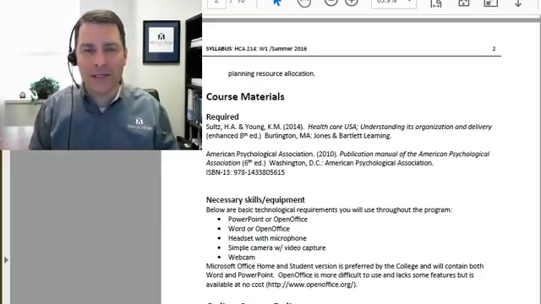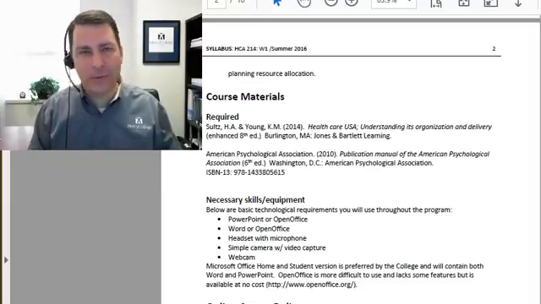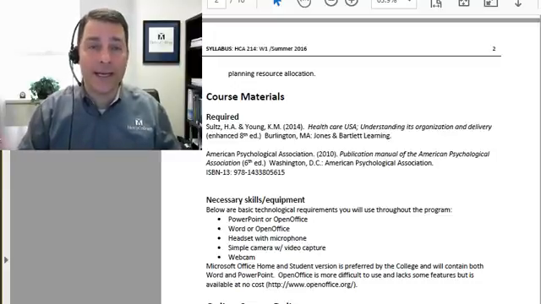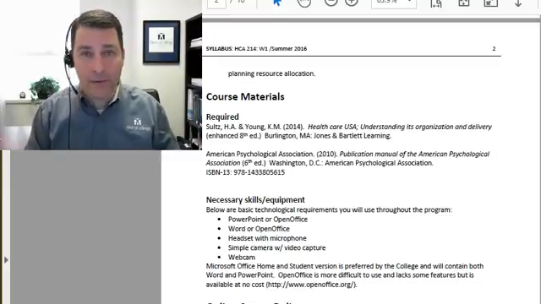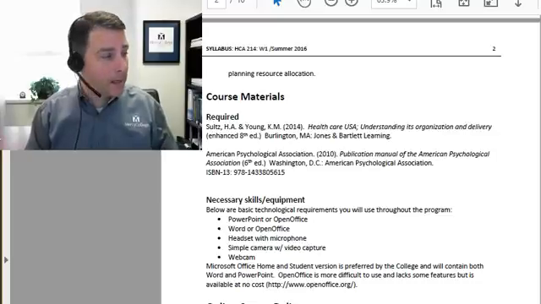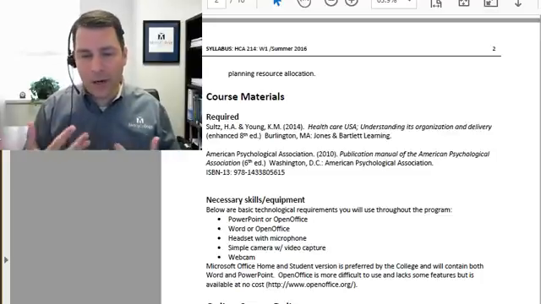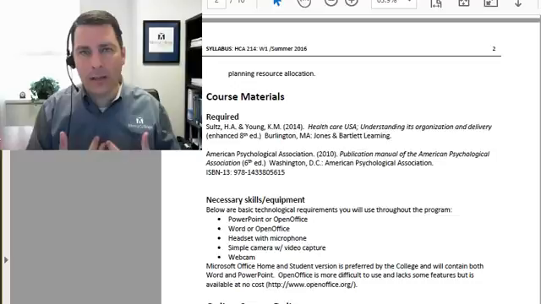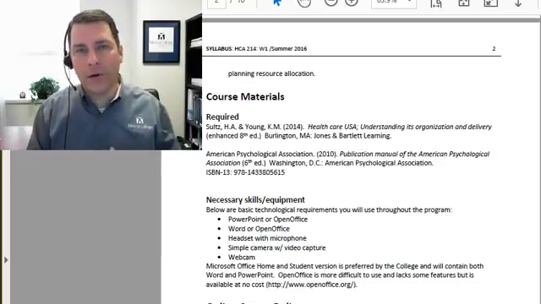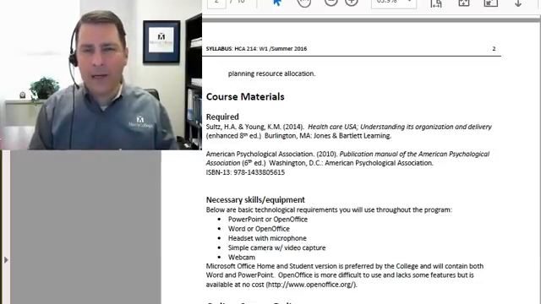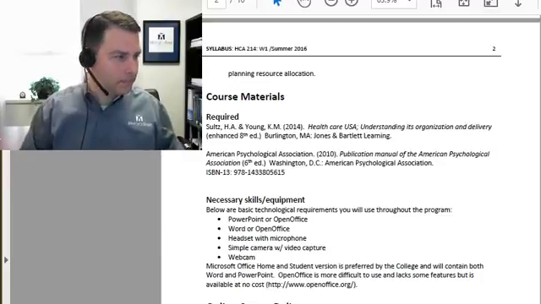So please try to have your textbook. This gives us 3 weeks to get that textbook in your hands, and that should be plenty of time, even if you were just ordering it today. But don't delay, and order today if you haven't already ordered your textbook. And do let me know. Occasionally we do have issues with textbooks, and you've done your due diligence, you've ordered the textbook on time, but for whatever reason, whether it's Amazon or our own online bookstore, they're delayed or they're out of stock. Let me know if that issue has occurred.